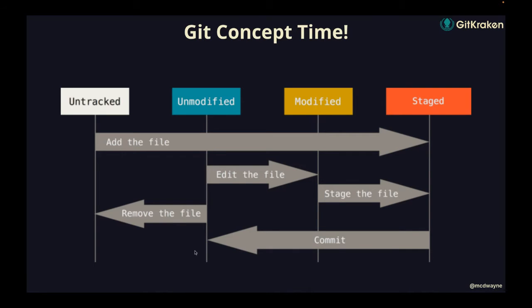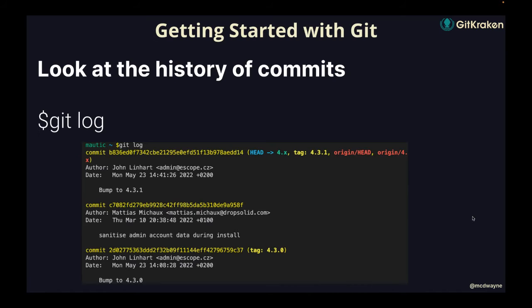Once you make a commit, those things go back to being unmodified, and you start the cycle over: unmodified, modified, staged. Make a new file, it's not being tracked yet. You then add it, and it becomes modified and staged. Commit it, and it comes back to unmodified. Don't worry if that's confusing. This comes directly out of the Pro Git book. I'll mention it at the end. I highly recommend reading it. It's a really, really good book. There we go. Moving on to the next slide.